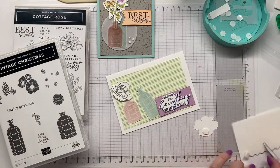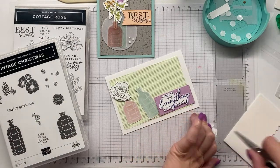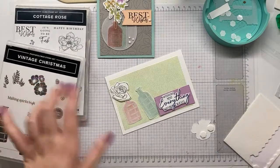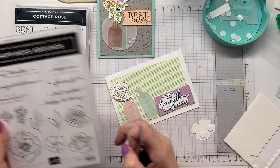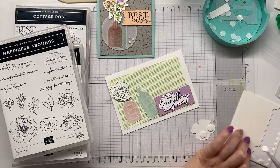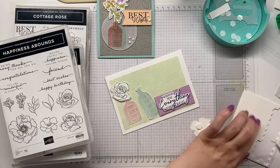Yes, it is a pretty stem, but I don't quite think it goes with these flowers, because see how you've got all that detail in the stem? It doesn't really go with these flowers. But these Happiness Abounds flowers do have greenery of their own. It's just I don't have any in the used up box, so I'm not using it.